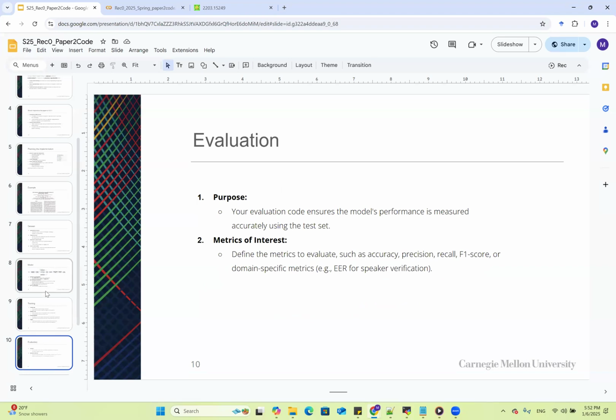Then the evaluation. The purpose of evaluation is that your evaluation code ensures the model's performance is measured accurately using the test set. Metrics of interest: define the metrics to evaluate such as accuracy, precision, recall, F1 score, or domain-specific metrics like EER for speaker verification, for example.